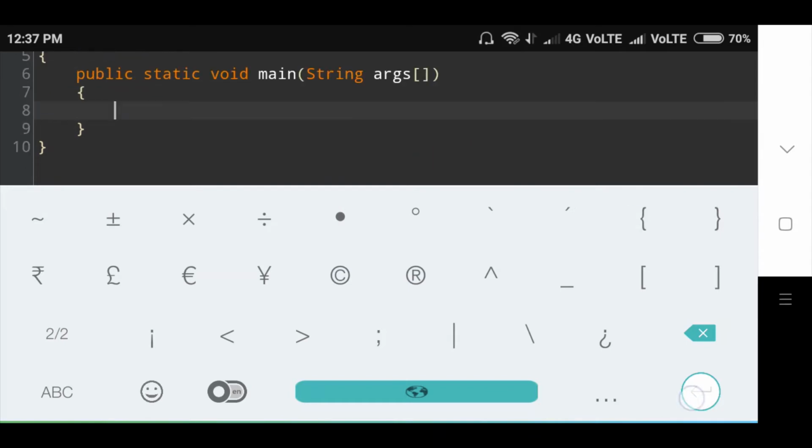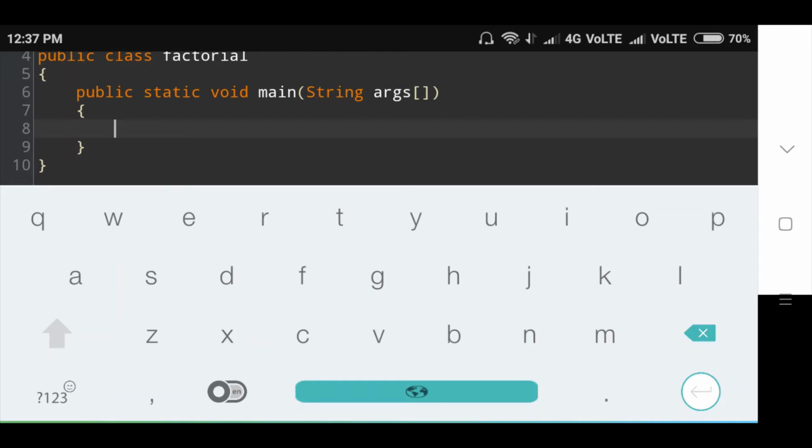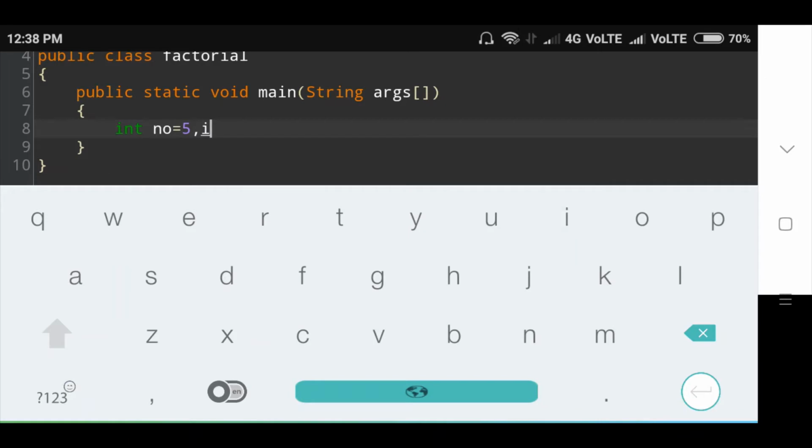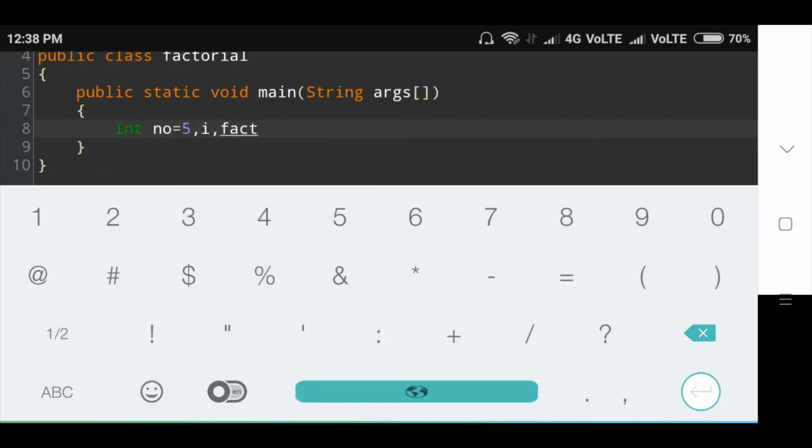Inside this main method I will declare integer variables. int number = 5. Here I will take the integer number 5. Here we can take any number. Then the next variable is int i and fact = 1.